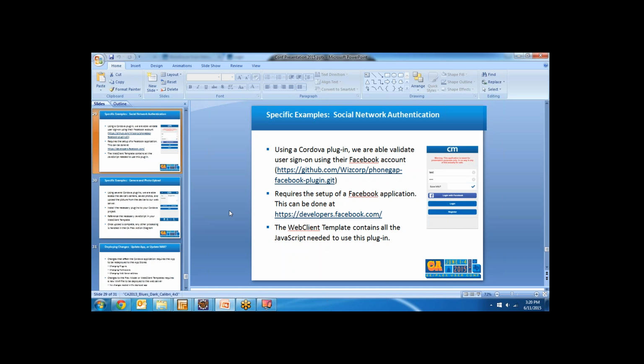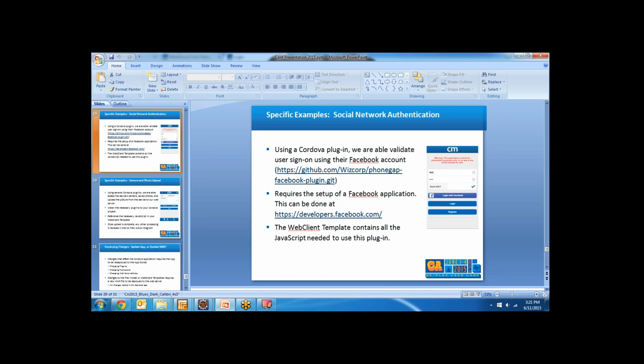Then after I validate the authentication, I pull their Facebook account ID. It's their unique ID, and I have this saved in the database of my test application. If they're already registered, then I log them in. If not, I take them to registration, and once they register, I tie their account to that number.